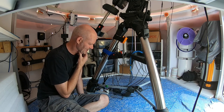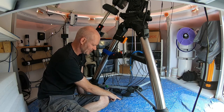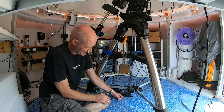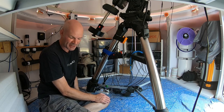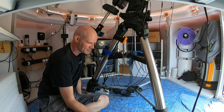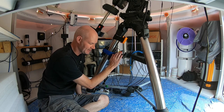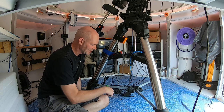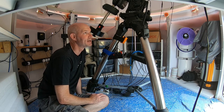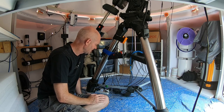When I first installed the dome and set up the CGXL, I dropped a plumb line from the center of the dome. You can see on the floor I've got a mark and an actual hole drilled through the center of the base with a hex key shoved through it, so I can see from underneath where the center of the dome and dome pad is. Once I've finished digging the hole, I'll remove the CGX, lift the floor, cut an oversized hole to allow access to the plastic pipe section, take it in through the shutter, lower it down, and square it up vertically.